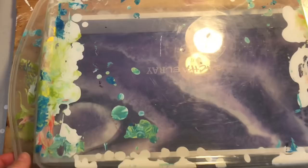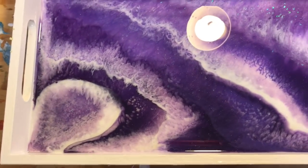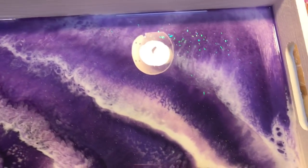Oh, and don't forget to cover it up, guys. That's really important. I don't know about you guys, but I have cats in my house and hairs will get in there. This is another one I did with some purples and some glitter. It's really pretty. I love it.